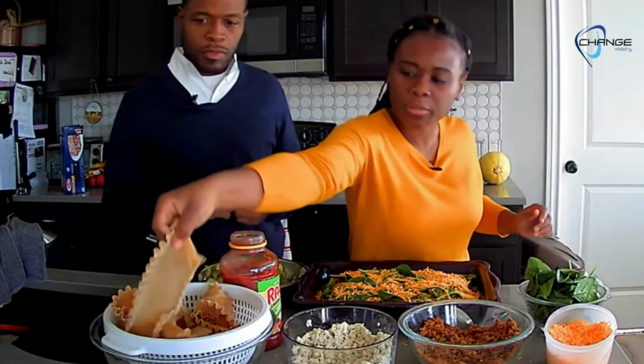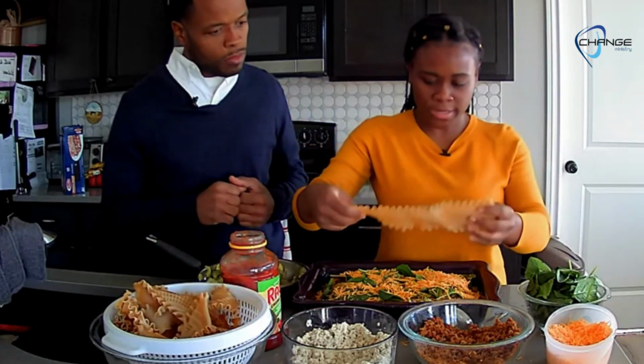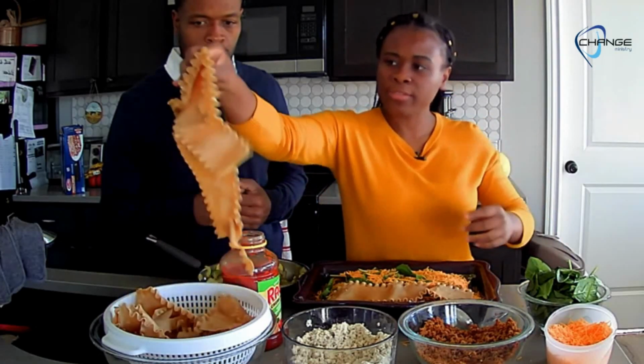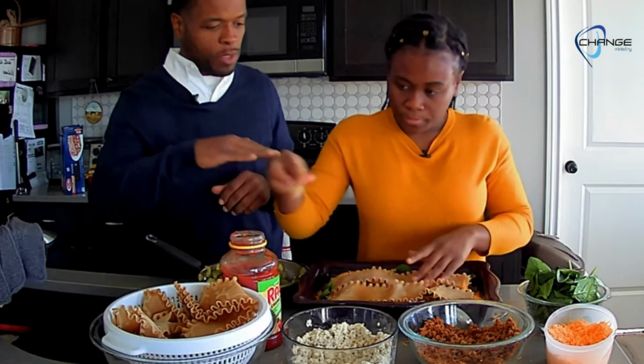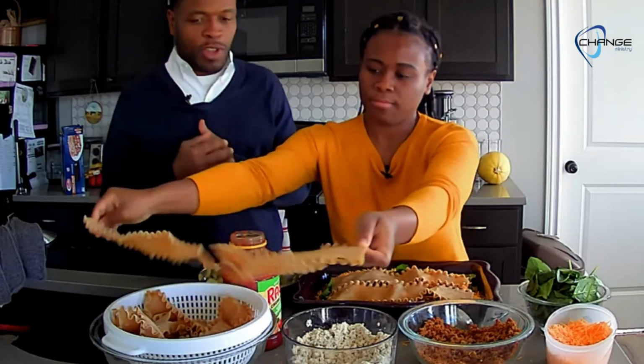The top layer is important because you want to seal everything that you just put in. You want to seal it with the top so that while it's cooking, it is kind of stewing but not drying out. So if you're leaving cracks in between the lasagna, that's going to let moisture get out and it's going to dry it out.